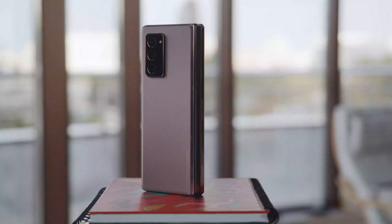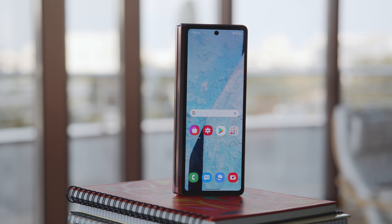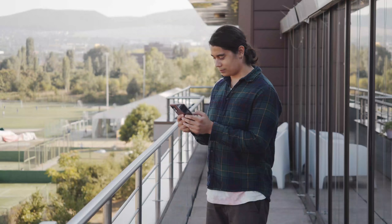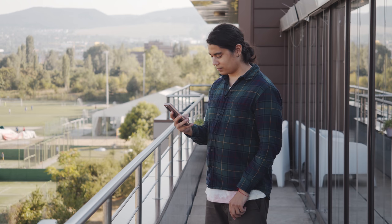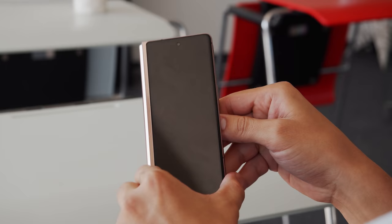A large part of what makes the Fold 2 much more usable than the Fold 1 is the larger external screen, which gives it so much more functionality. Even though the phone is a bit thick when closed, it's easy to use one-handed like a regular phone. Open or closed, the phone is comfy to use — it doesn't feel like it'll slip out of your hands, and it feels natural to read in tablet mode or snap it closed for a phone call. The UI handover between the two screens really feels seamless.